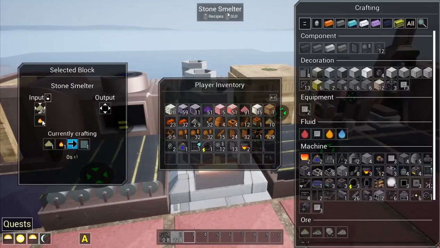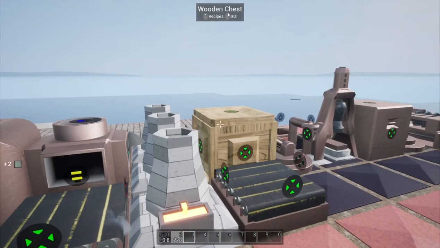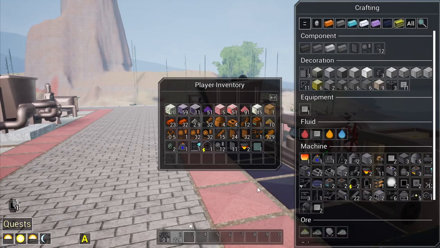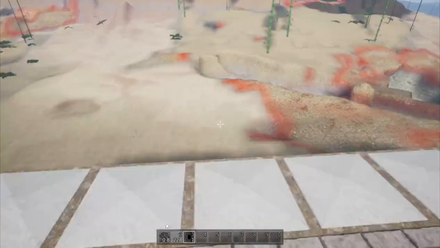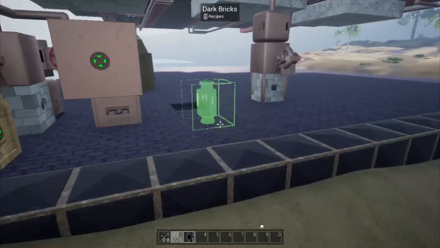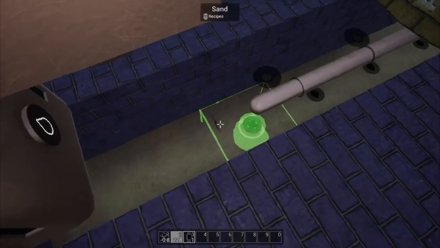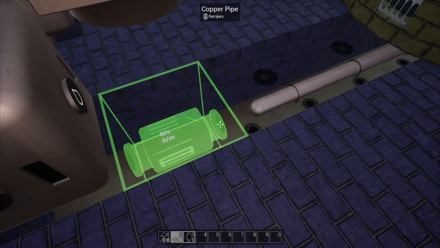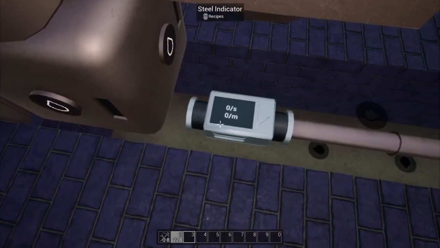I need to smelt some sand to get the glass. And with glass I can make an indicator. This is a very interesting machine because normally it would only be used to show you the flow between two places, but currently you can actually use it to make a one-way system.